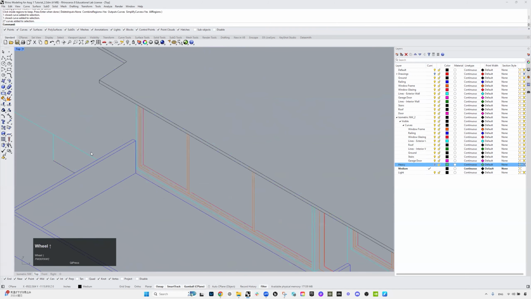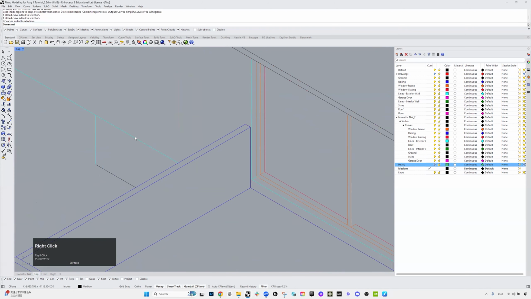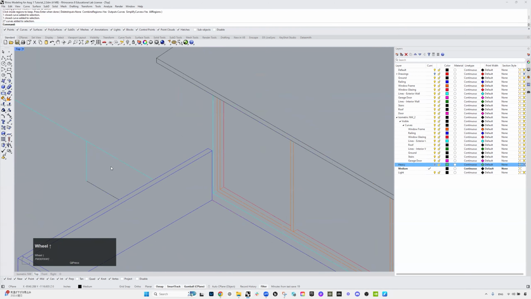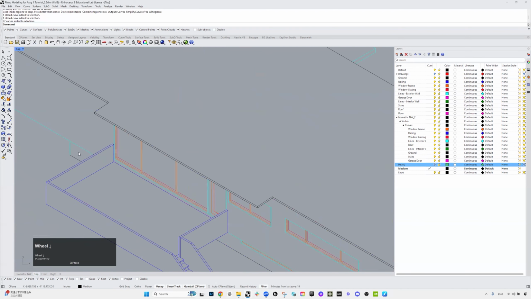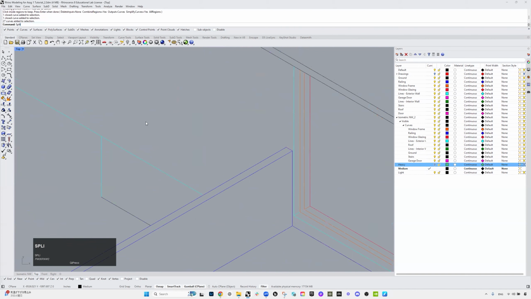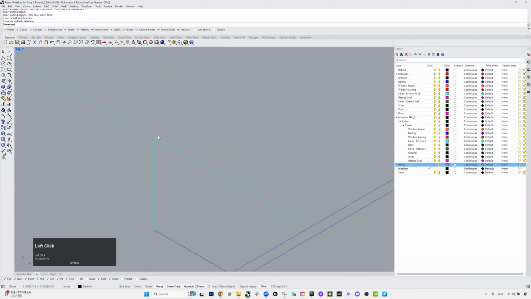So that means this will be different, because this line is separating the upper part of the geometry of the house from the lower part of the geometry of the house. So I could do a split and create this, which is a safer way to do this, I think.